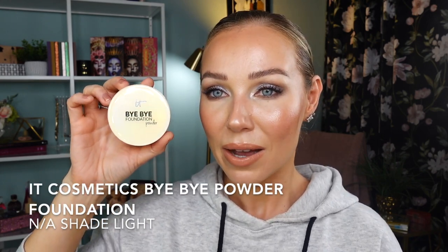The last powder foundation is also from It Cosmetics — you can see how many It Cosmetics powder foundations I have in my stash. This is Bye Bye Powder Foundation in shade Light. Unfortunately this product has been discontinued. This shade matches me best when I'm a little tanned. The formula is pretty straightforward: apply it with a brush in layers to control coverage and build up to high coverage, or pack your puff and press it into areas where you want more coverage. It wears really well, doesn't settle into my lines, looks natural on skin, and is quite smoothing — it hits all the boxes on my checklist. If you ever see it somewhere, now you know my thoughts.